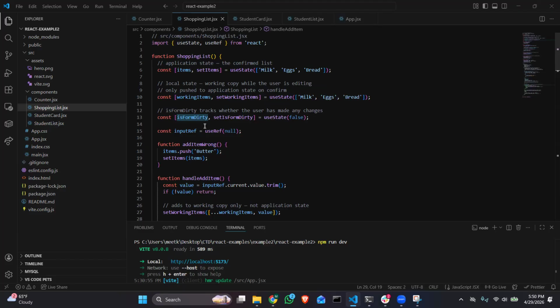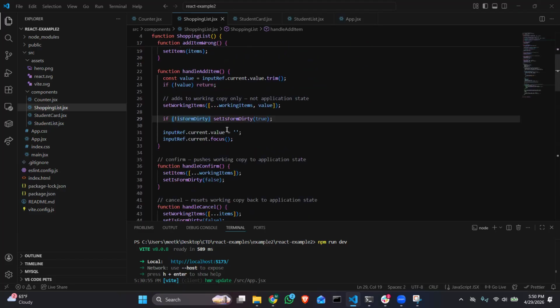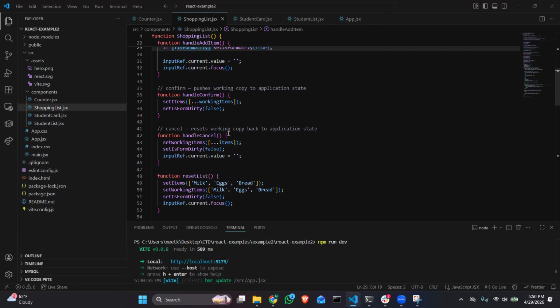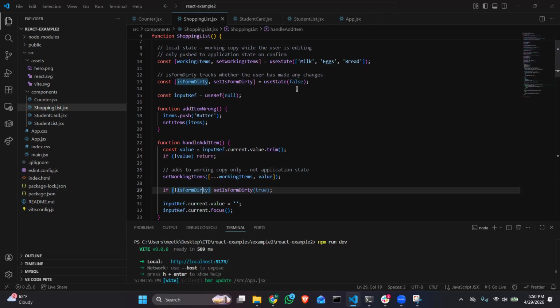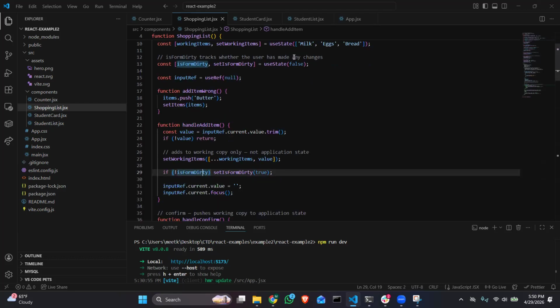How do you track, by the way? Initially it is false, but when do you set it true? Okay, so the way that we would set it to true is, let's say it has initially been set to false, and then when we try to add any items to the shopping cart, we first check if is form dirty.